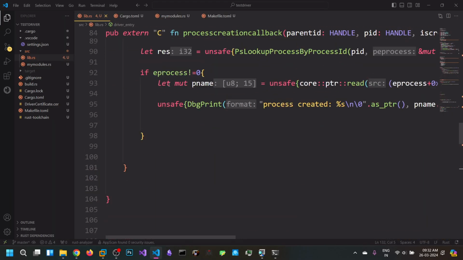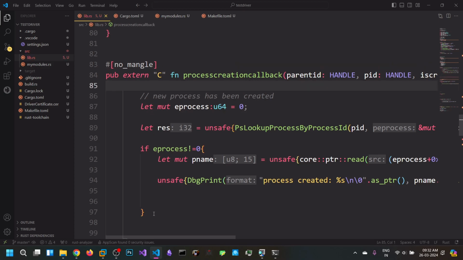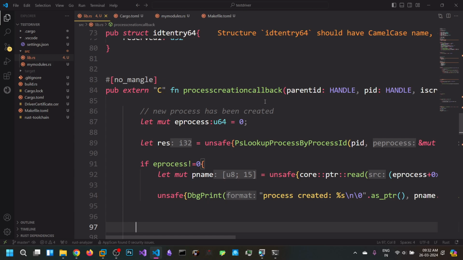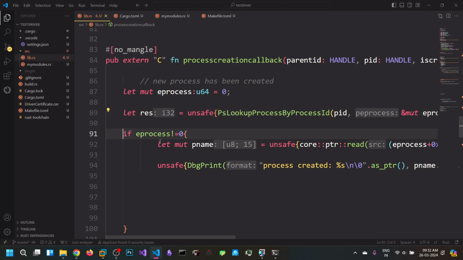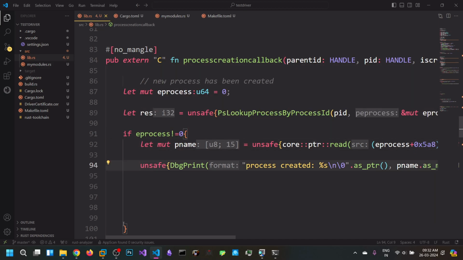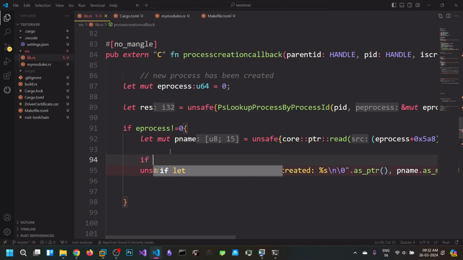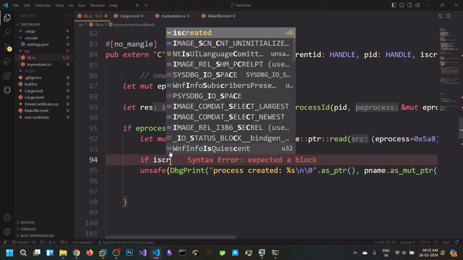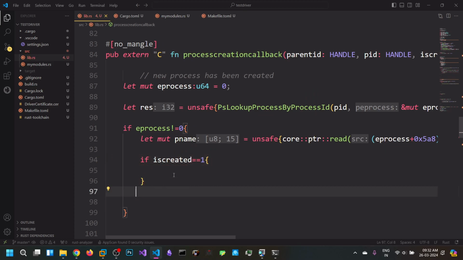We can also do the same for process terminated as well. So we can just remove this if condition. Whether the process is created or terminated, we are eventually enumerating the process name. Now we just need to print whether the process has been terminated or created. So if is created equals 1, then that means process created.